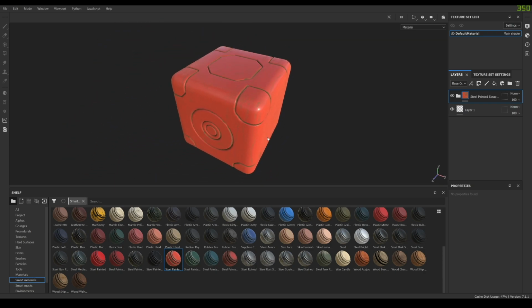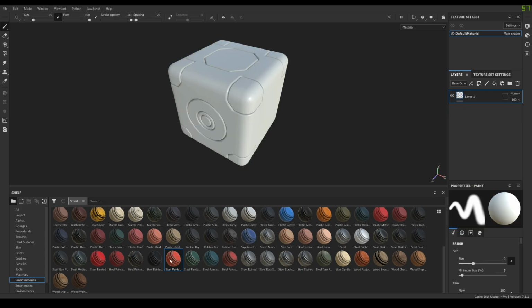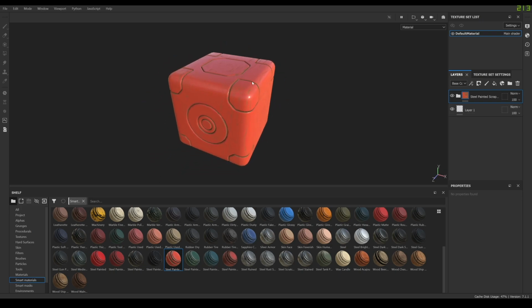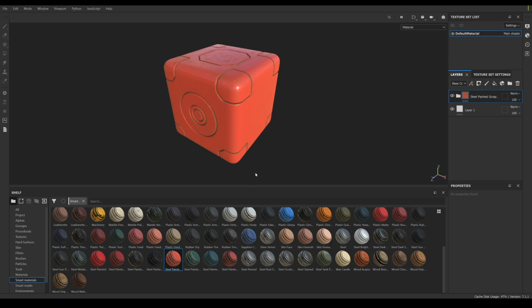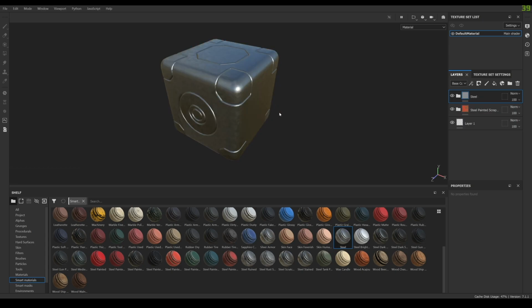So yeah, this is quite nice, but I want to combine some of the materials, and we'll use masking for that. So I will now apply the first material, and I really liked this one, so let's keep it at that. But I want to introduce some brushed metal material here. So let's bring in the steel smart material and apply it the same way. This got overridden, but don't worry about that.